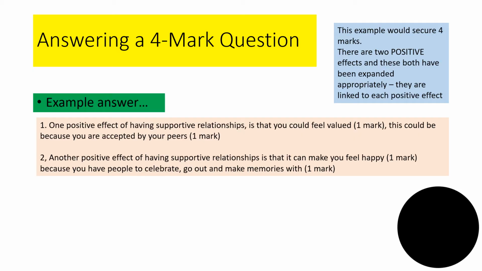Another positive effect of having a supportive relationship is that it can make you feel happy because you have people to celebrate, go out with and make memories with. Again, 2 marks. A positive effect has been stated and then it's been expanded on and it's linked. This will get you the 4 marks.